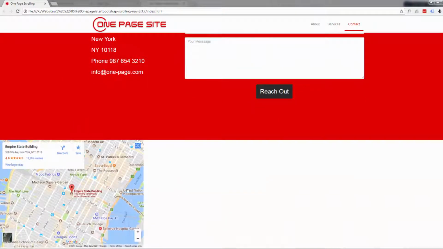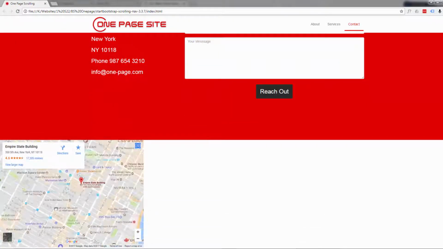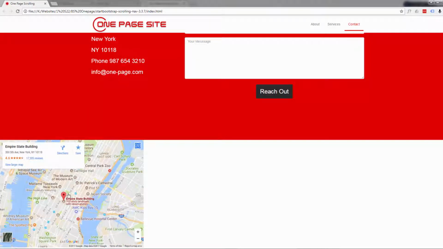And there it is, and it's there, but that's not what I want. I mean, the map's great and everything, and it's live and it works. Just hit Control and use your mouse wheel and you can zoom in, zoom out. But I want it to span the whole of my screen size here, so we've got an actual section with the live map in it. And that is really easy to do.